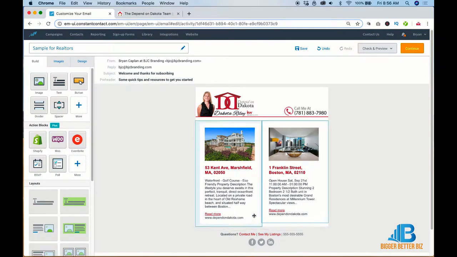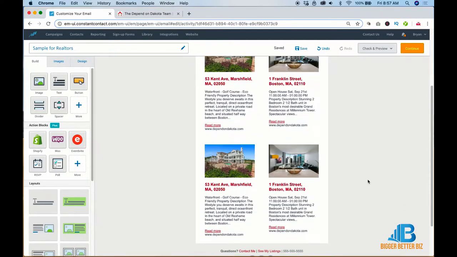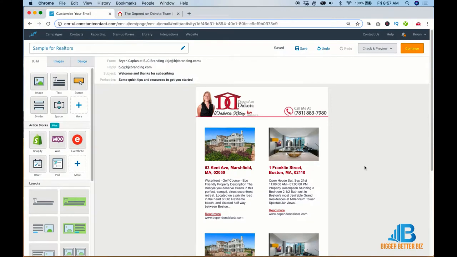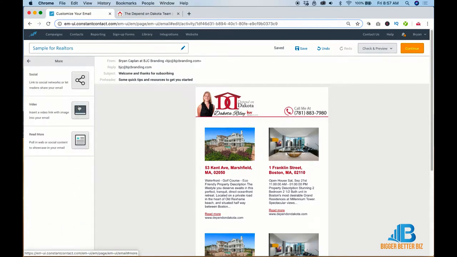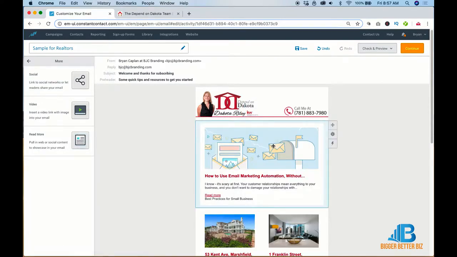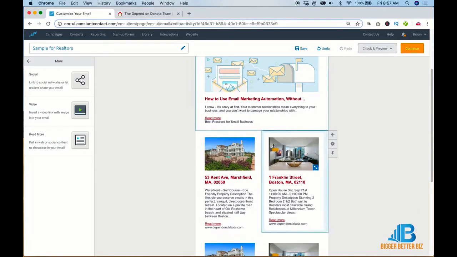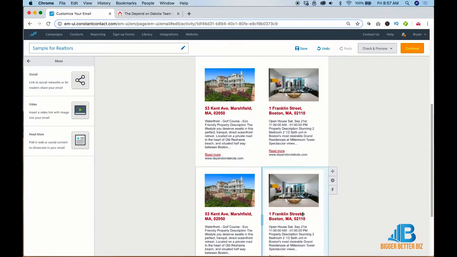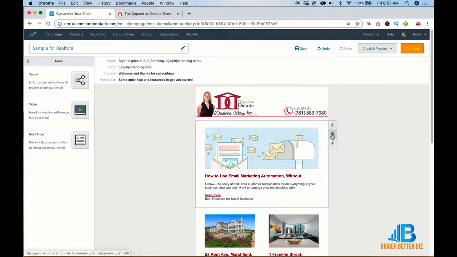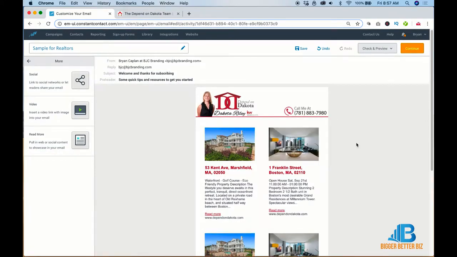All right, and then the next thing you would do to make your life easy is you come over here to the left or the right hand side, click on the little gear, and click the copy button. Now I have 4 listings. You can have 6 listings. You can do as many listings as you want. And sometimes people, instead of all the other content that I have planned for you, they actually just put one large listing at the top. And that way you have one large listing at the top and then 4 or 6 or whatever other listings below. But that's totally up to you, and you can have some different types of emails.